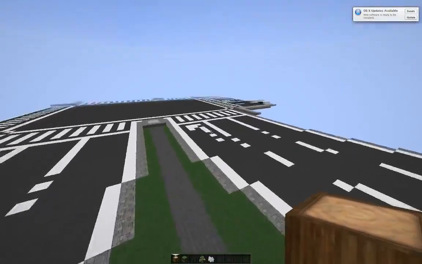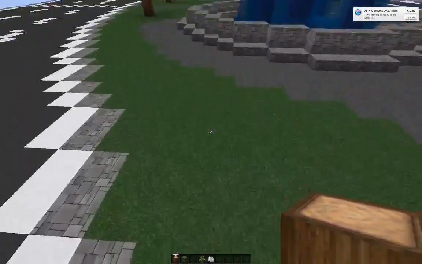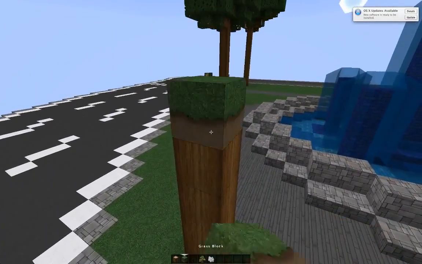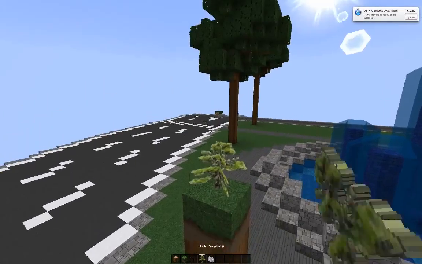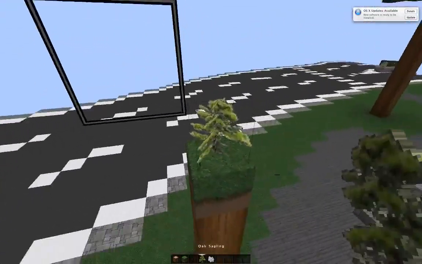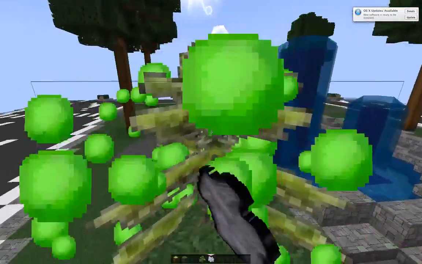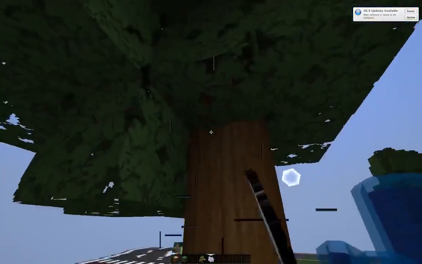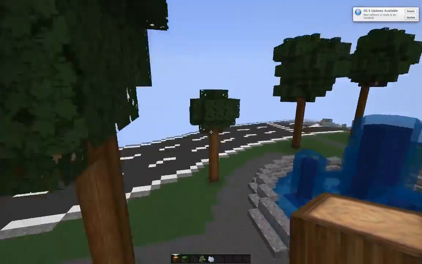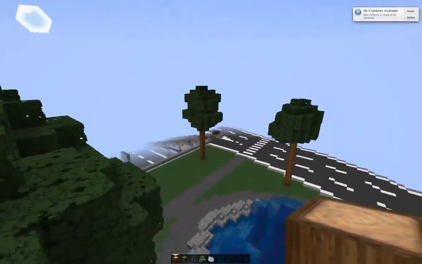So then we'll put one more right over, how about here? Right here. Glass. And then, boom. Yeah, underneath the glass. Oops. Hopefully that's good. I like that. It's a nice small tree compared to the rest.